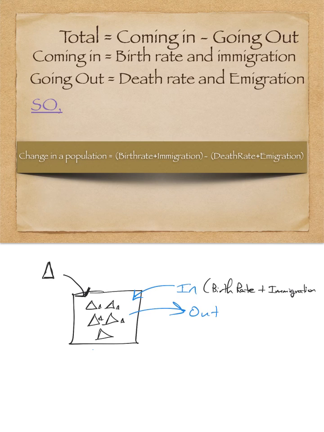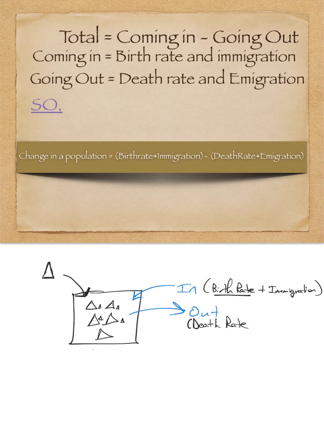And as we discussed when we discussed Hardy-Weinberg, immigration is individuals coming into a population. Best seen really among humans, because we tend to immigrate or emigrate all the time. And so going out of a population, obviously if birth rate's going in, then death rate has to be what you consider going out. Right? So that's simple. I think everyone can understand that.